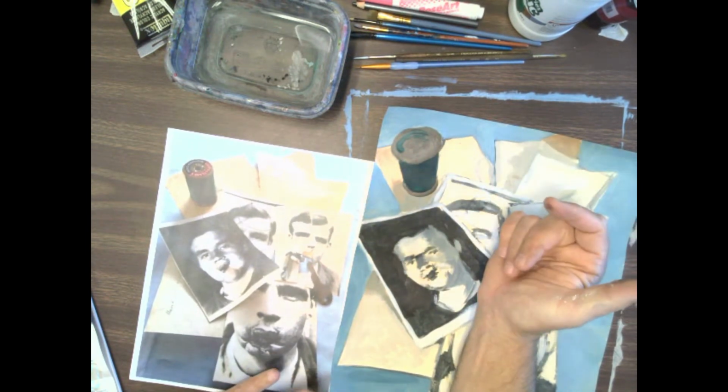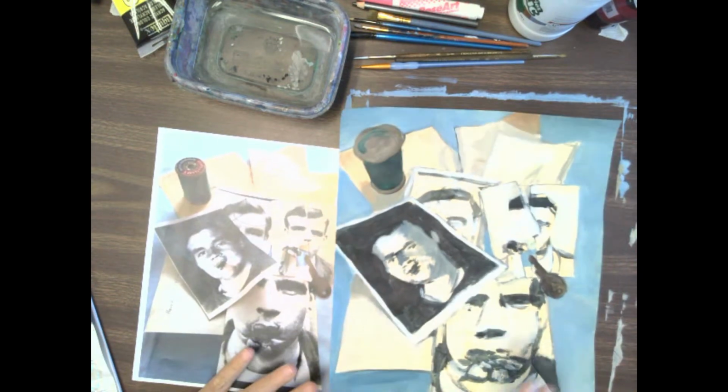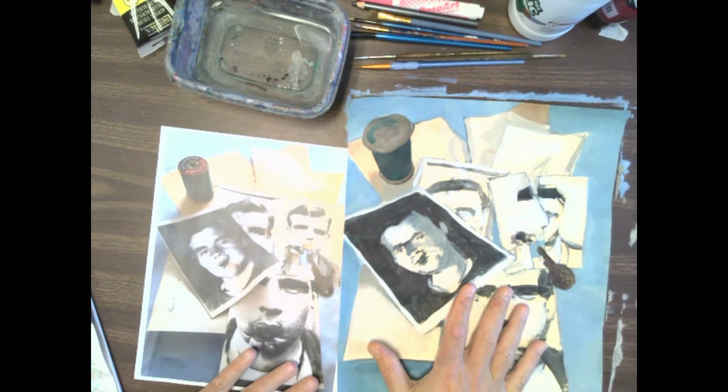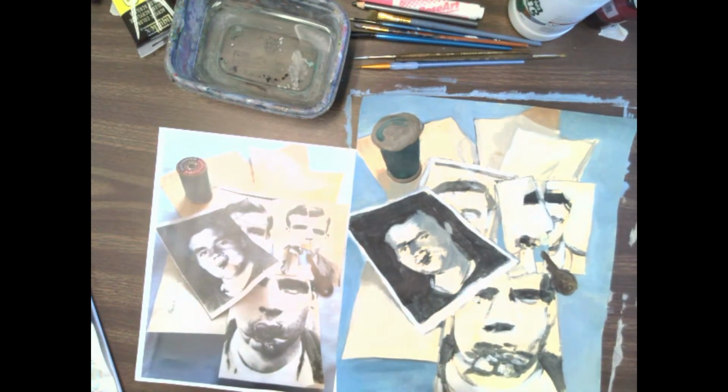In the end, I'm the artist, and on your work, you're the artist, and I have to make decisions about whether or not I'm going to follow this exactly, or I'm going to make some little changes to just make great artwork. Okay? So now I'm going to put it on speed, and I will just go paint.